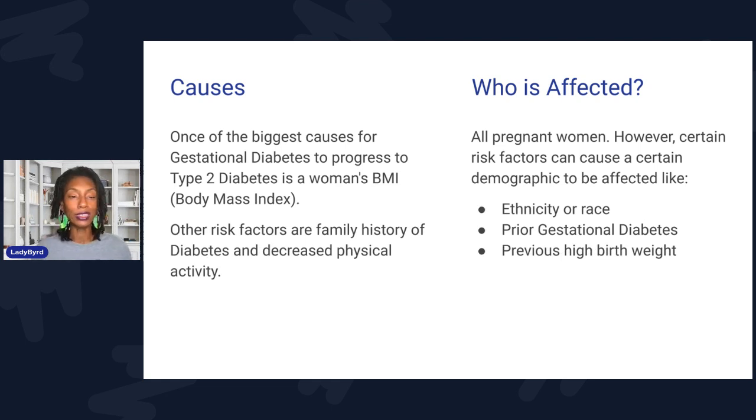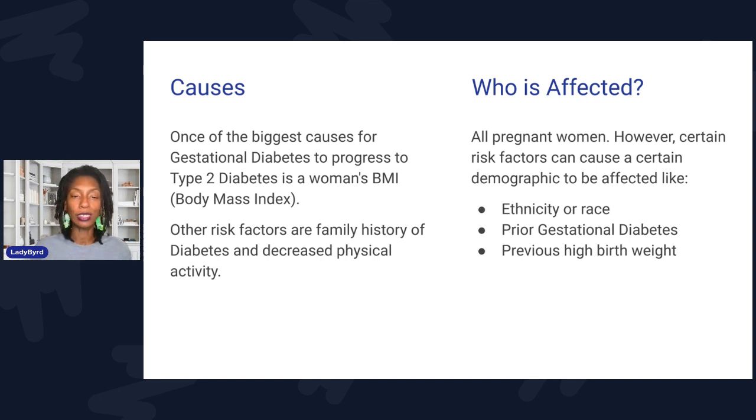Now, causes that can take place have a few risk factors. One of the biggest things that doctors are going to talk about when you're pregnant and on that risk factor of being a person with gestational diabetes is they're going to be looking at your body mass index. Of course, women do not like to always talk about weight, but when pregnant, this is one of the things that you want to really focus on.